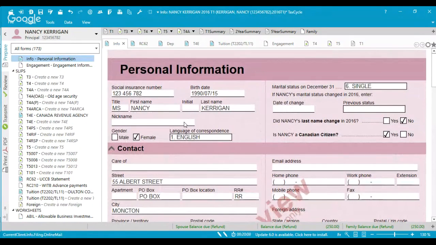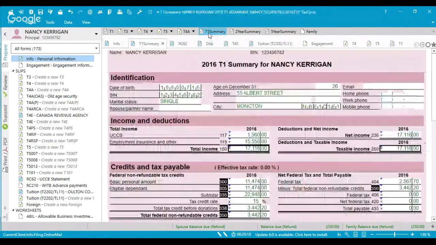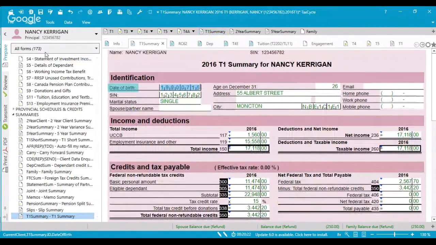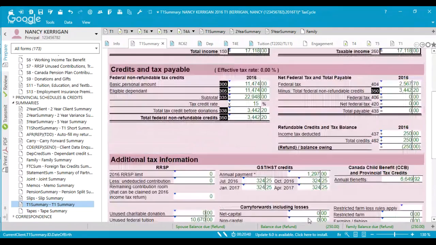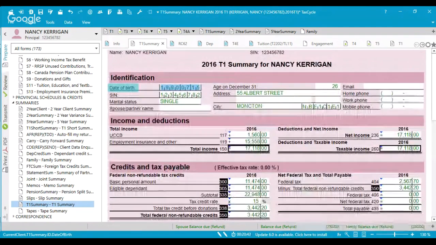One page that I like to go to, to show my clients a summary, is this one here. It's called T1 Summary. If it's in this gray bar right above the light gray bar, you can click on it there. If it's not there, you can search for it by pushing F14 and F4 and then typing in T1 Summary. Optionally, you can go down to all forms, then Summaries, and it is the second last summary listed, T1 Summary. Either way, you can find your way to the T1 Summary, and here in a snapshot, we have a lot of information for Nancy.